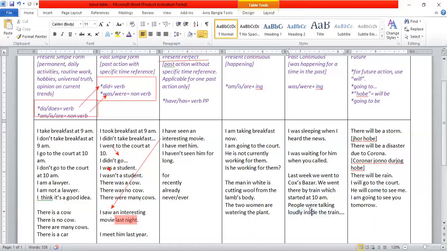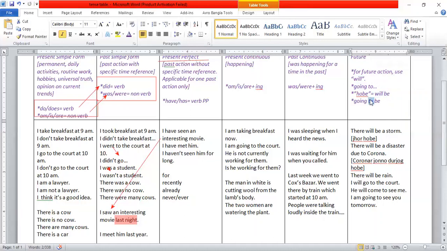Okay. Now, as I said, I'll come to the part of the conversation or speaking later. Let's finish this one. For future, you see, I've made it simple. I haven't talked about any other form of future at the beginning level. You just use will and you are done. Or you can also use going to, korte jacchi, karne ja raha hu, for a near future. And if you mean will be, that will mean will happen, or will become. In Bangla, hobe. In Hindi, hoga.